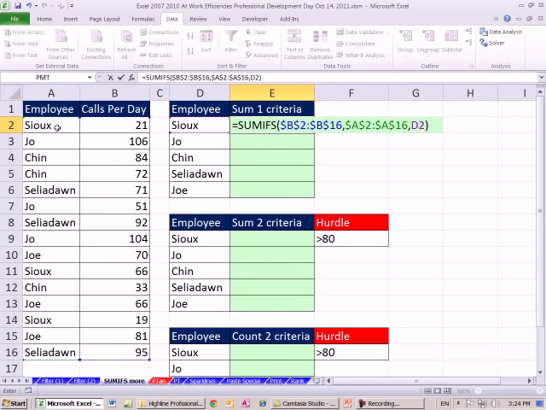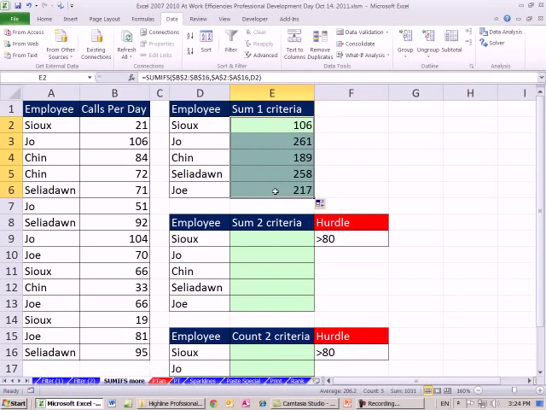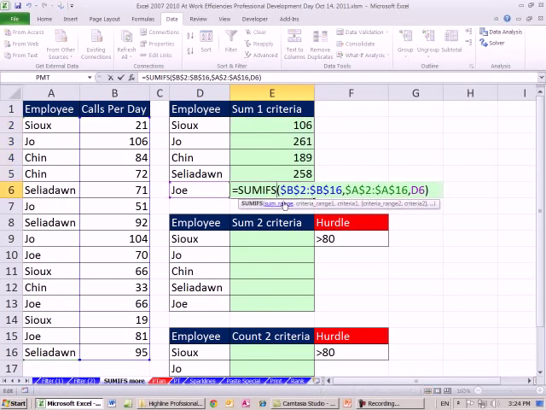Now what this function technically will do is look through this column. Every time it sees a Sue, it says true. It jumps over here, gets it, and adds it. False, false, false, false, false, false, false, false. True, it adds that one. True, it adds that one. All right? Control Enter. Now I'm going to do that trick: double click and send it down. So there's all of the sales added for Joe.